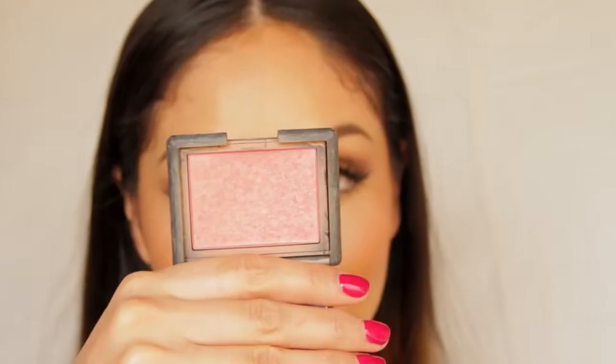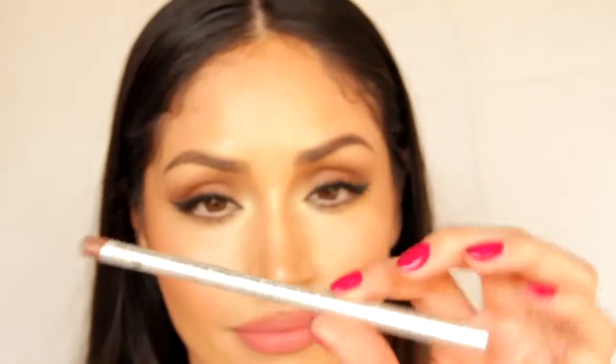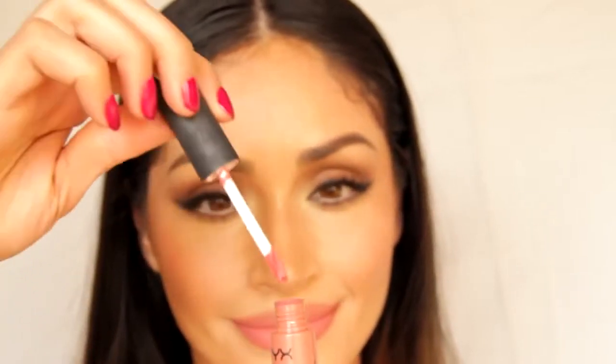To add to my healthy glow, I'm going to use the infamous Orgasm Blush from NARS, which is a peachy pink shimmering color, and pop it onto the apples of my cheeks. The lip combo I have on is this lip pencil from Ben Nye in Ginger Snap and the NYX Soft Matte Lip Cream in Zurich — so beautiful, it's my favorite combo right now. I love it, it looks good with pretty much anything.